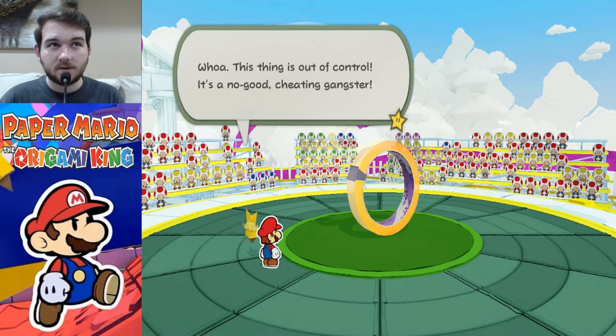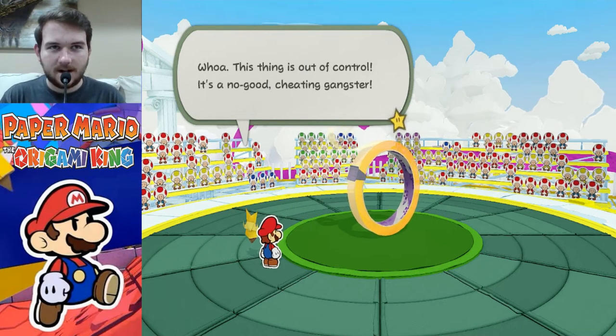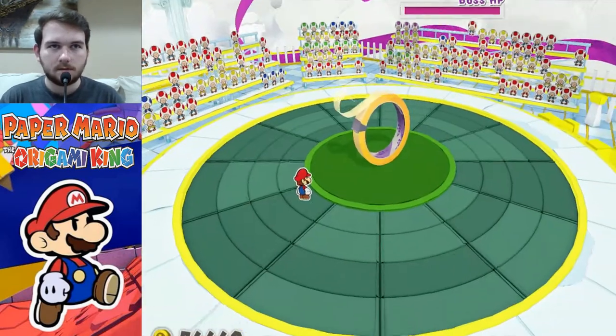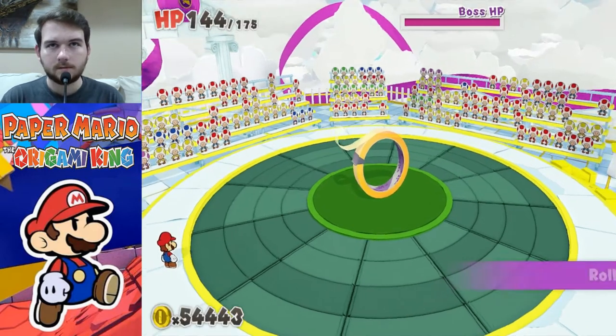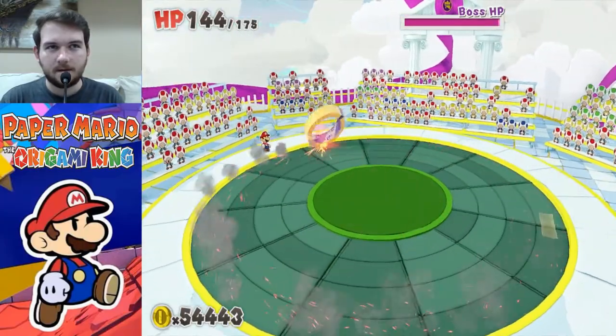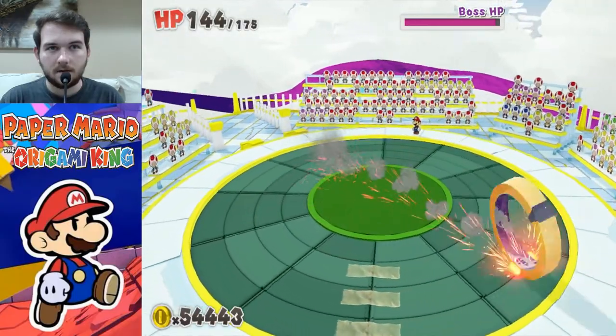Whoa, this thing is out of control. It's a no-good cheating gangster. And the tape curl even looks like slicked hair. Hey, I'm attacking over here. Hey, look at me. I'm on a roll. Oh, the attack filled all the way back up to the top. Yeah, you're on a roll.